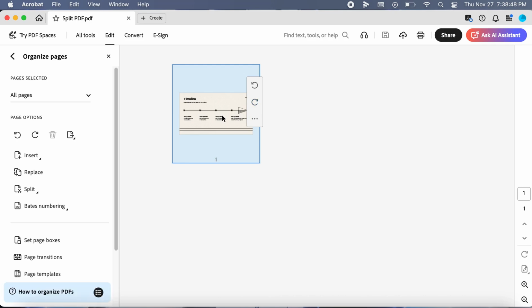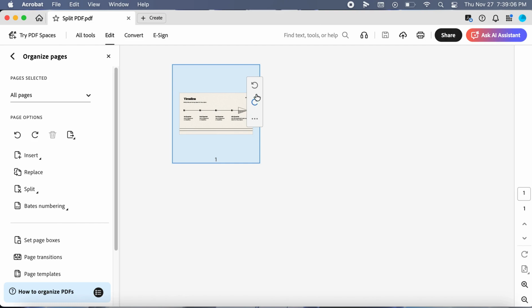Next, select the pages that are landscape, meaning they're oriented sideways compared to the rest of your document. You can click a single page to select it, or select several at once. If you need multiple pages that are next to each other, click the first one, then hold Shift and click the last in the range. If they're scattered throughout the document, hold Control on Windows or Command on a Mac and click each page you want. Take a moment to scroll through and grab every page that needs rotating so you fix everything in one go.